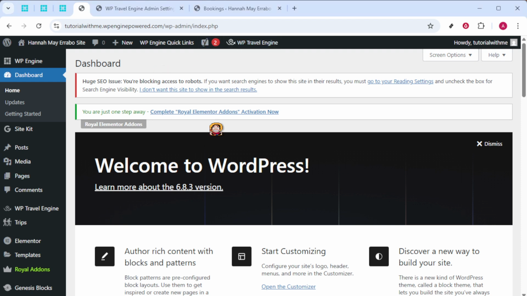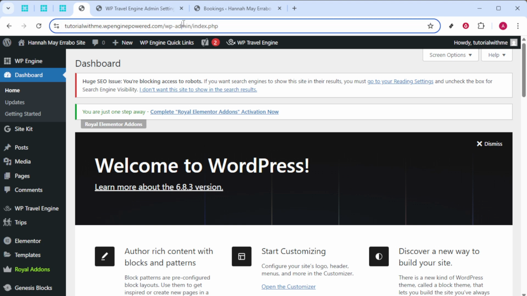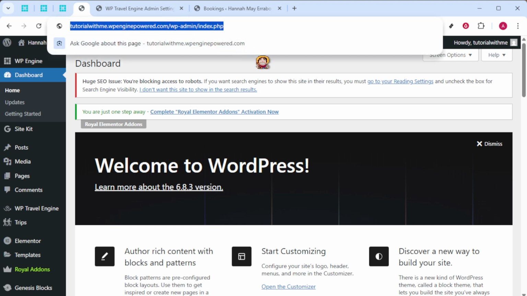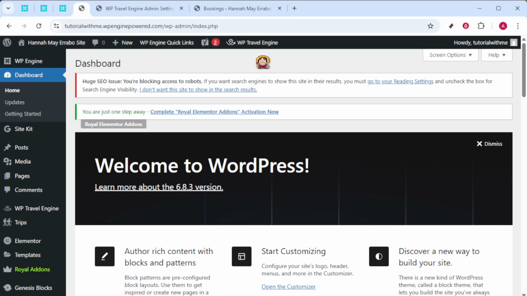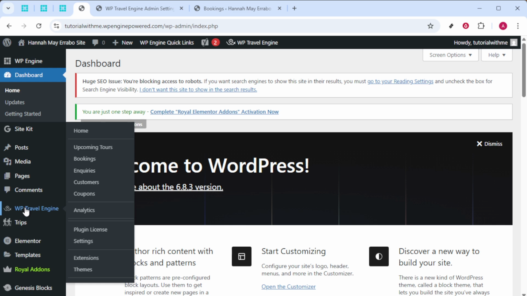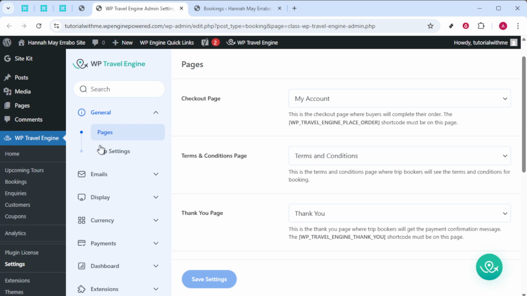This is your control center for all things related to your website, and it's where you'll be accessing the WP Travel Engine settings. Enter your credentials, and once you're in, look to the left-hand sidebar. Here, you'll find a series of options. Locate WP Travel Engine and click on it. A drop-down menu will appear where you need to navigate to Settings and then select Emails Notifications. This is where you'll manage all email-related settings for your travel bookings.